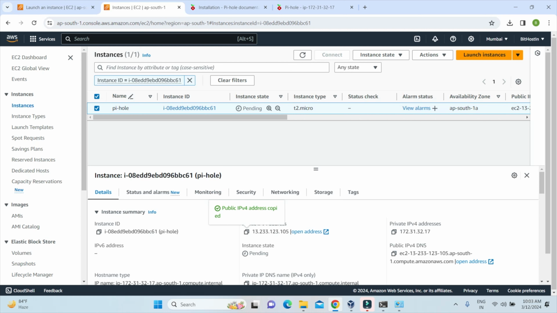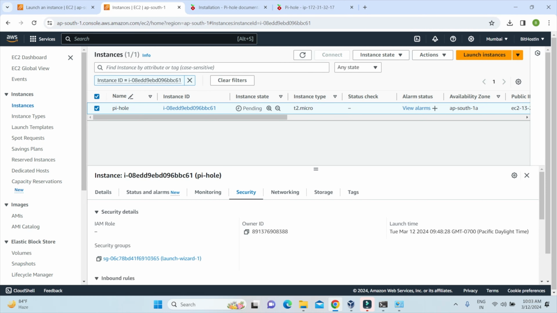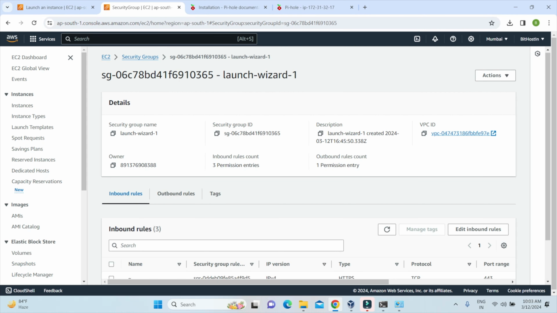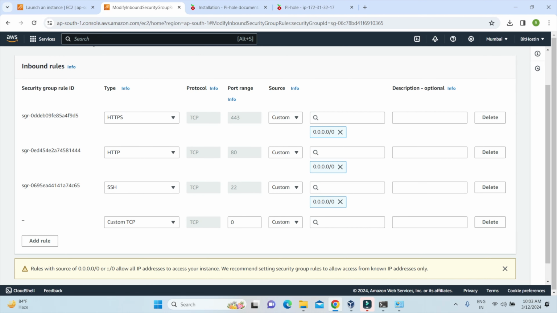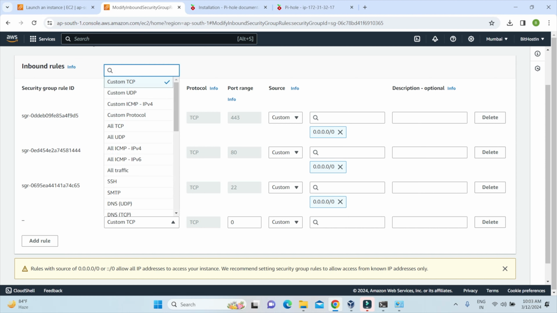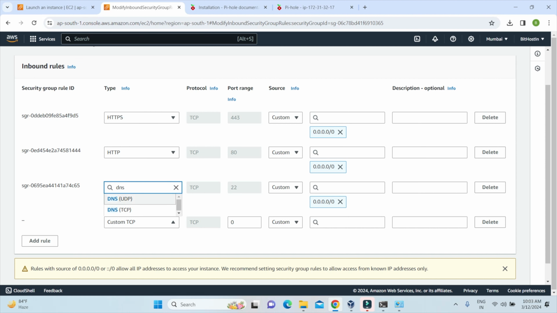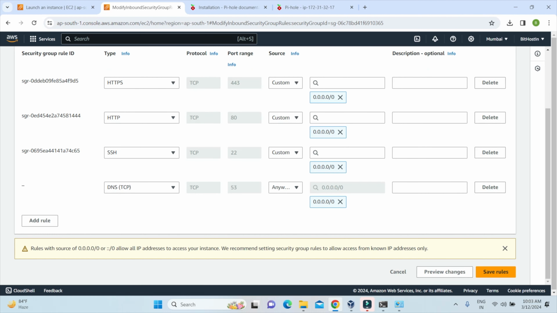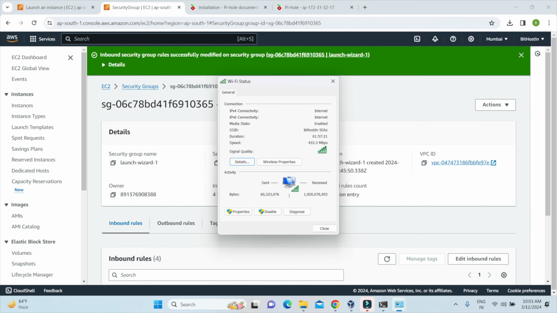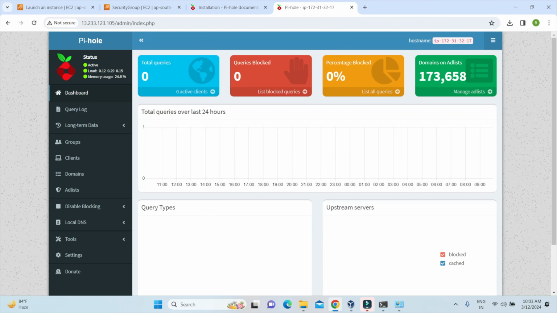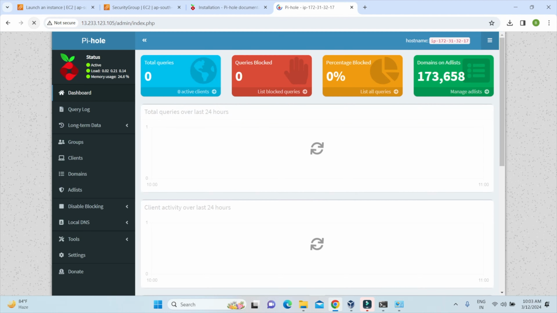I think here I have to do one modification. Launch wizard 1. Here I need to allow one port, DNS from all. Now again I will come here and refresh it.